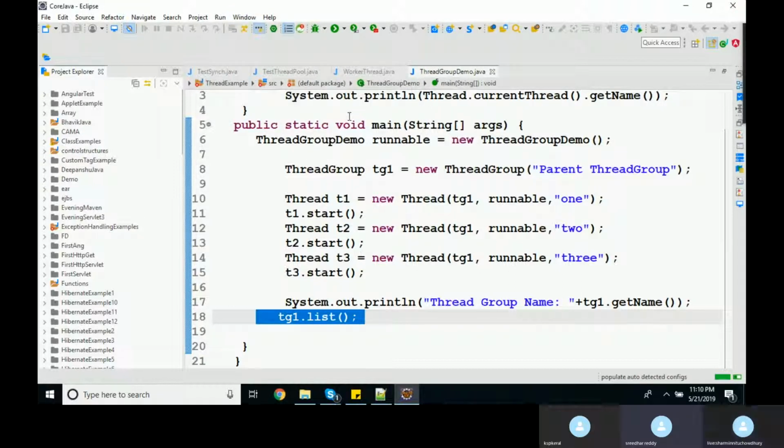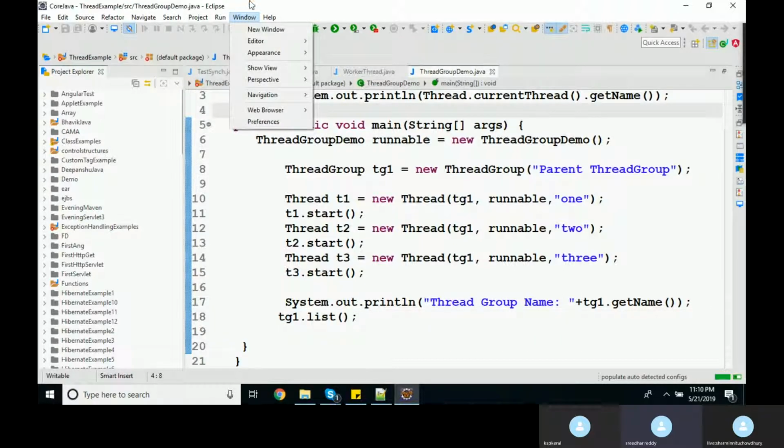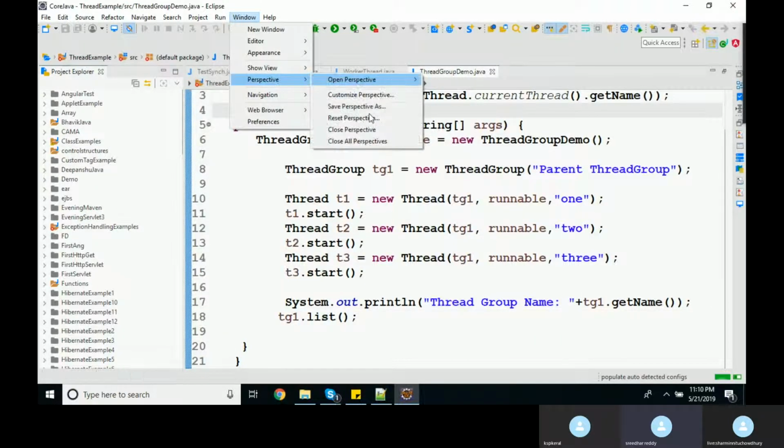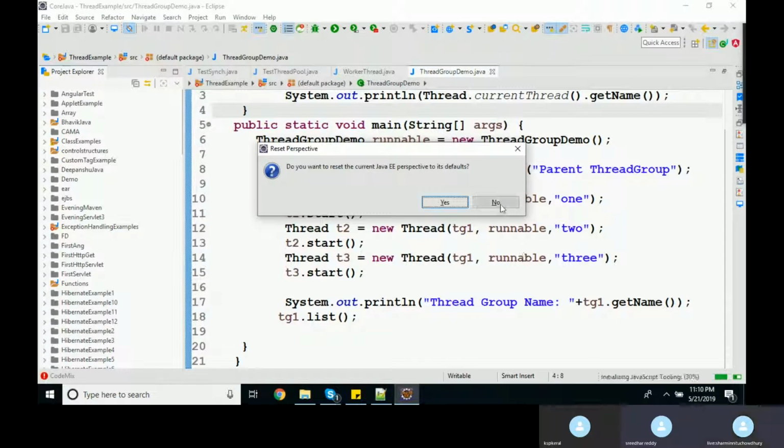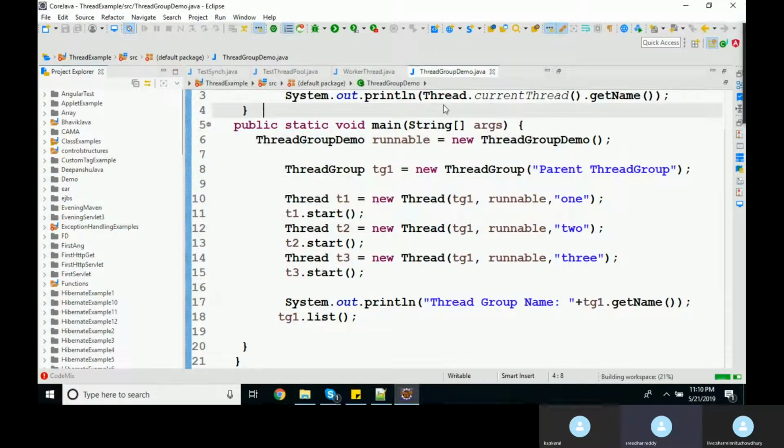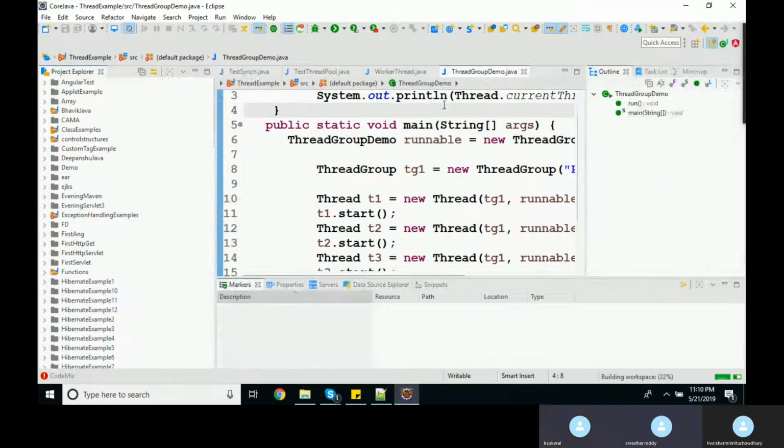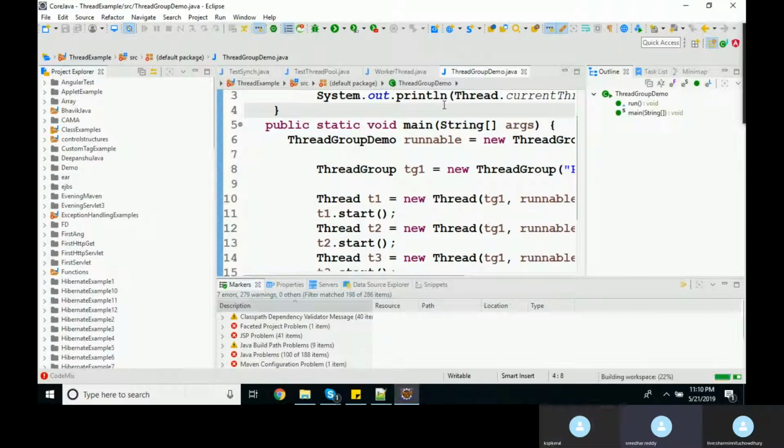If you say reset perspective, automatically the structure of your Eclipse will get changed. Are you able to see? So the structure of your Eclipse has been changed. This is the default structure of your Eclipse.